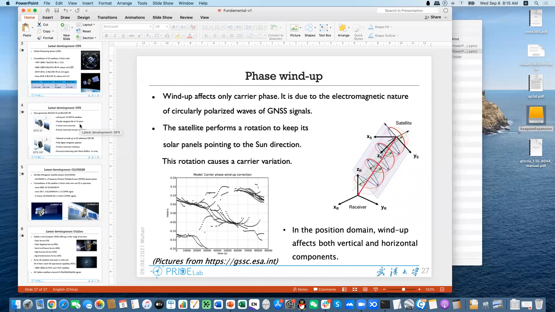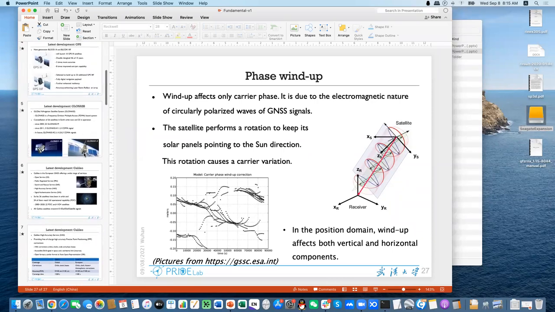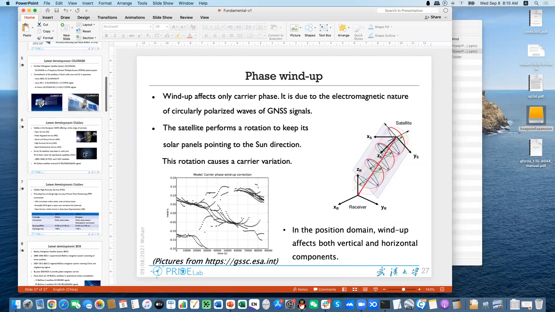There's another question from Susilo. How to mitigate the multipath in the PPP? All right, this is a good question. We don't have any slides to cover this topic here, and we're not going to talk about this in the software. The multipath effect is sometimes very simple, but there is no physical model to correct for this kind of effect in a general way, because the multipath effects depend on the environment your station is located in. If you change your station, or there is some grass around the station, in the winter or in the summer, then the multipath effect will be different. So you don't have any physical models like the ionosphere-free combination to remove it.